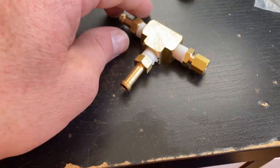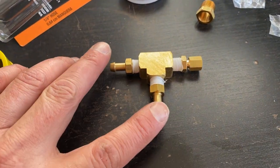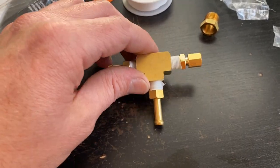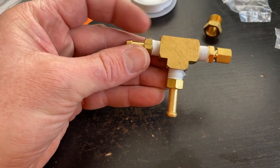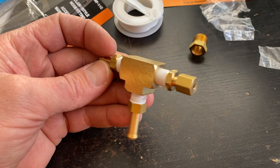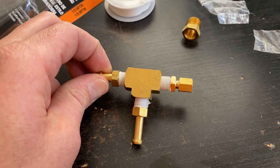All right, guys, and for the boost gauge, I got this T and these two 1/8 inch MPT quarter inch hose adapters just from the local auto parts store. So this way I can just tap into the map sensor line to get my boost pressure for my gauge rather than drilling and tapping the intake.